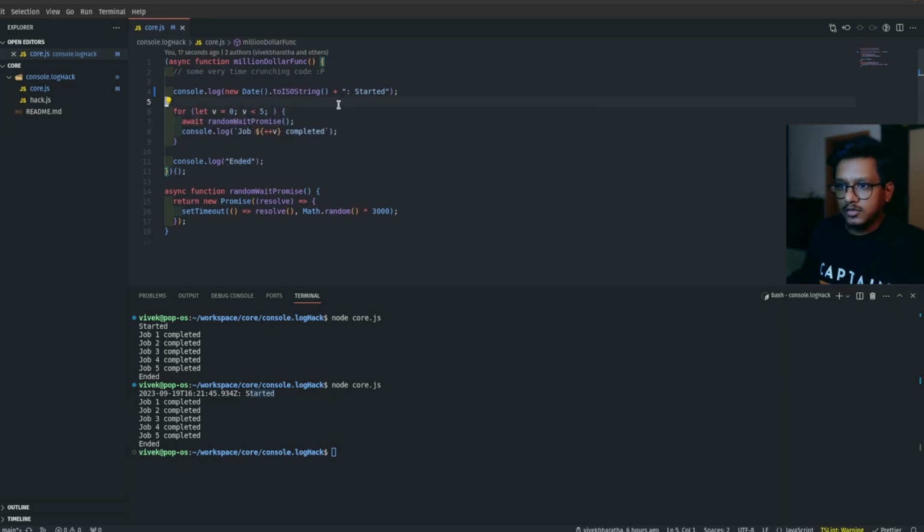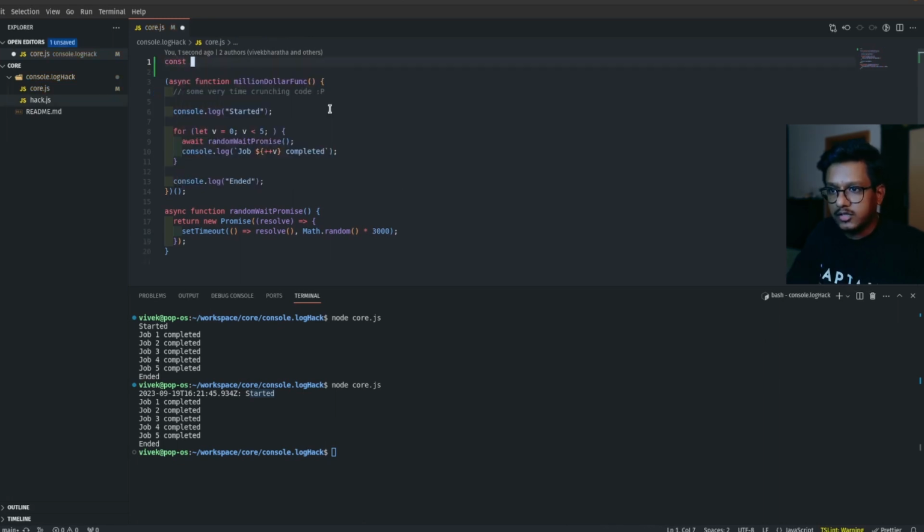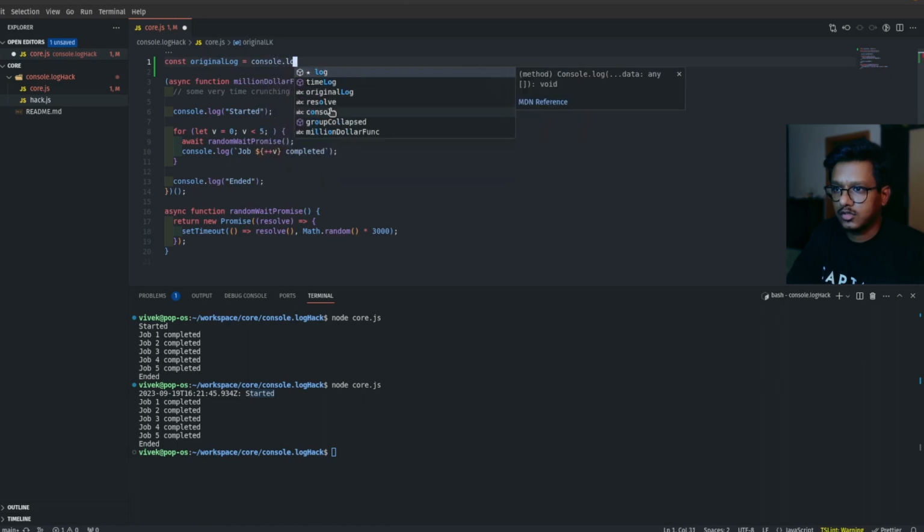So now let's try to hack console.log in a way that you don't need to literally change anything in the whole function. Here it's a small function, but assume there is a big project, then you literally don't need to change anything in the console.log statements wherever you are using them. So the simple approach would be, let's keep the console.log in another variable, like originalLog equals console.log.